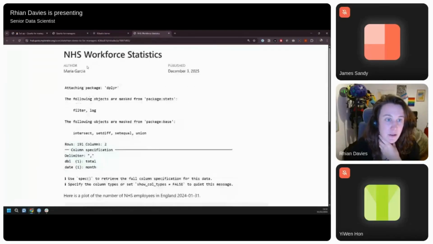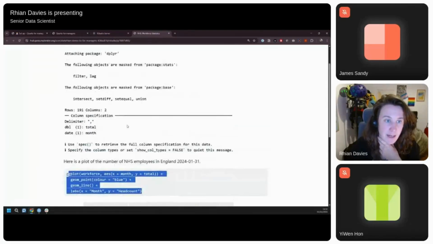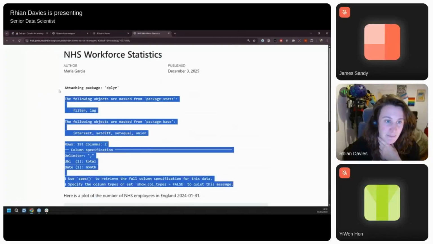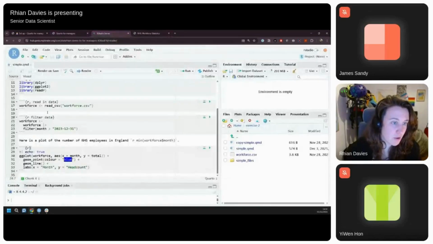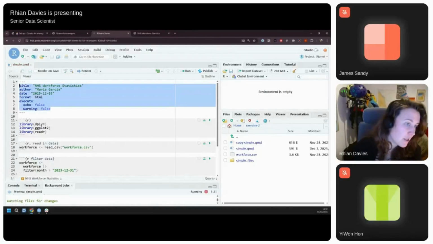Yep, so now we've got no code apart from the ggplot code. Now you notice I'm still getting this message here. These are useful warnings, but not something we want in our output code. So I can also say, is it warning or warnings? As I type, yeah, it corrects for me. That's nice. Warning false.